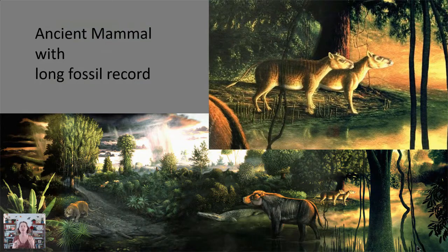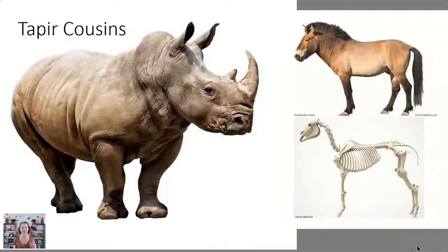And they are also in the same beds with their relatives. And we'll talk about them in a minute. So yeah, these are some murals from the John Day Fossil Beds Park, just a couple hours from me, where these are illustrations of some of the relatives, the ancient relatives of the tapirs.